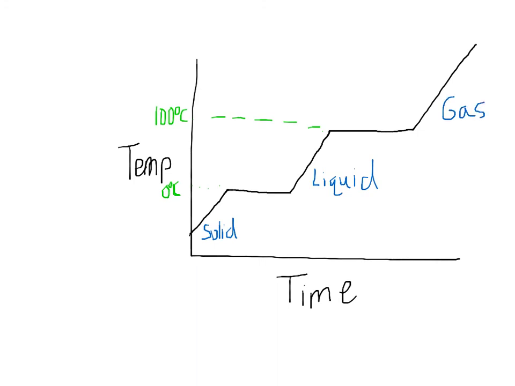So you're probably going to see this sort of graph, especially in one of your labs. But all you need to know is that the reason for these plateaus right here is that the energy being supplied is being used to break the intermolecular forces instead of being supplied to the kinetic energy and vibrating the molecules even more and increasing the temperature. And then it can turn into a liquid, and once again it happens, the energy is no longer being supplied for the vibration, it's being supplied to break the intermolecular forces in between the molecules so that they can separate even more and become the gas.